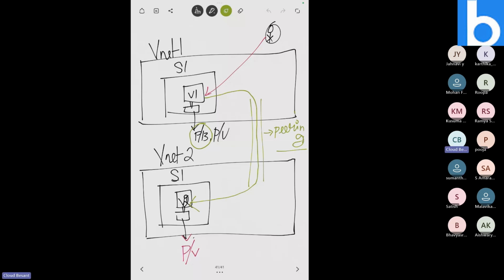Okay, so it's a kind of bridge. If you have a bridge, then the communication will always happen. If you break the bridge, then the communication will not happen. You don't have to create it again every time. Once you connect, the bridge is done. For example, you have two cities, Bangalore and Chennai, and you connect a bridge directly from Bangalore to Chennai. The connectivity will always be there unless you break the bridge.